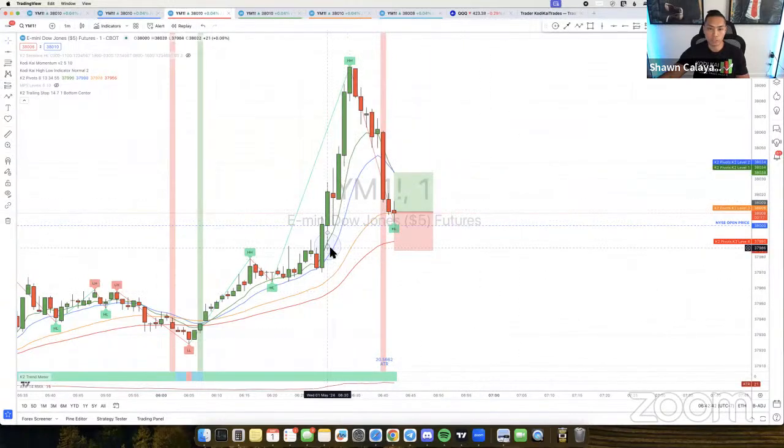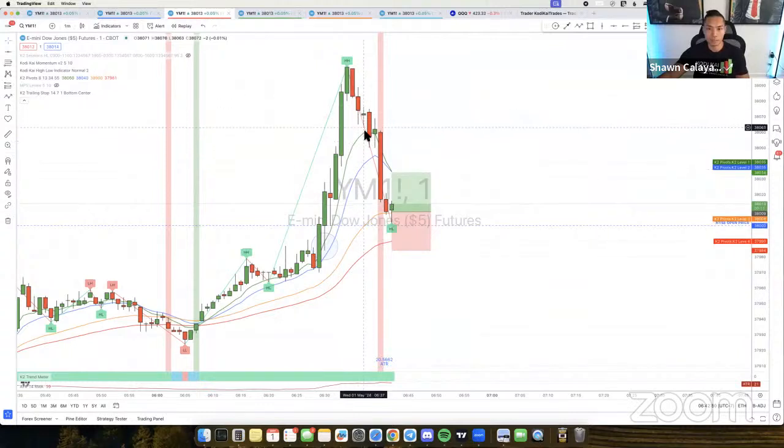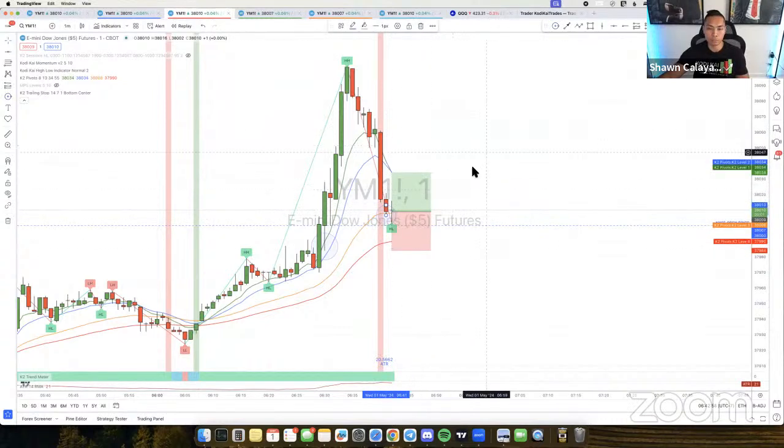So we had the rejection right here. This was a space consolidation candle. These were all space consolidation candles because none of them were touching the pivots. This came back down right here, and then this red candle over here touched the pivot for rejection and set up for the PRB entry. So the PRB is currently running right now.